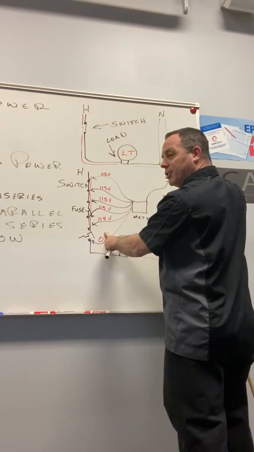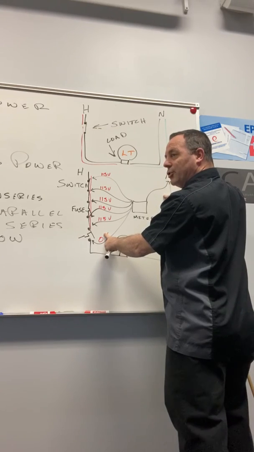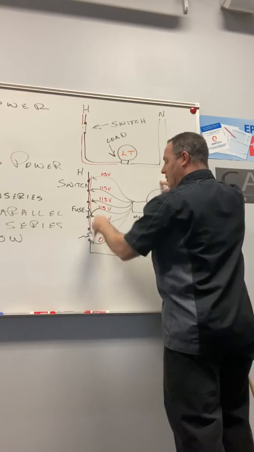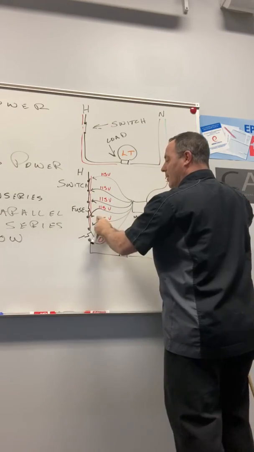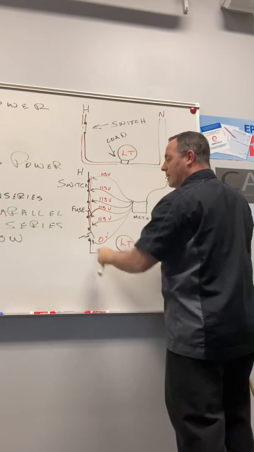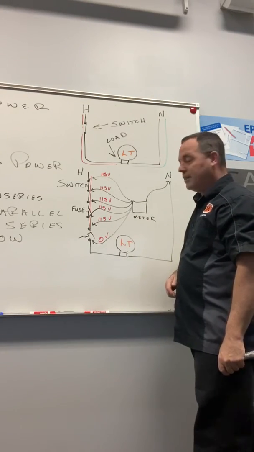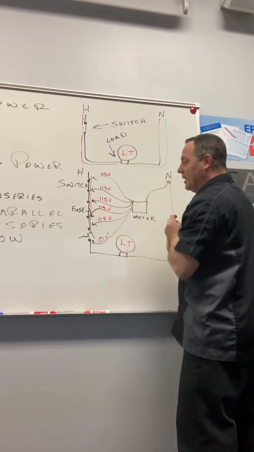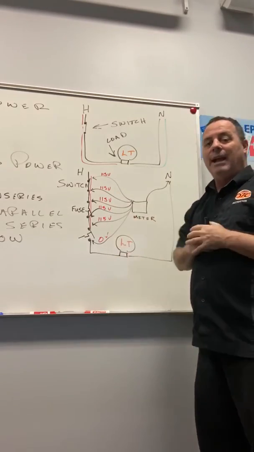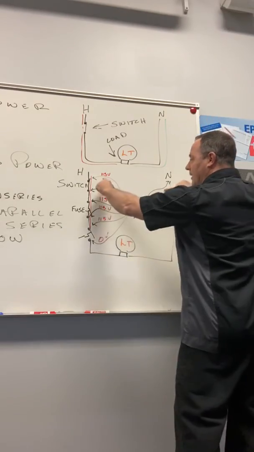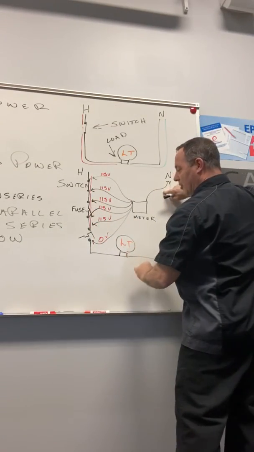One quick way to check things, like I teach on the trainer board with the light bulbs in the lab, is to do the hopscotch. Oh wait, power stops here, that must be open. Okay? This is exactly written in your book. You actually have this in your lab manual, and you're going to do this in the lab too with your lab manual. All right, so that's how you hopscotch across there.